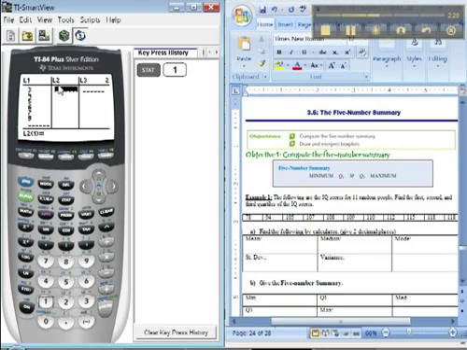Alright, now in here I see lists. L stands for list. List 1, list 2, list 3. And I see that list 1 has some old junk in it that I don't want. So I'm going to go up and over to the left. I'm going to make it so that the L1 is dark. We say that it's highlighted. So it's highlighted. I'm going to press clear and then enter. There. Now it doesn't have all that crummy data in there anymore.